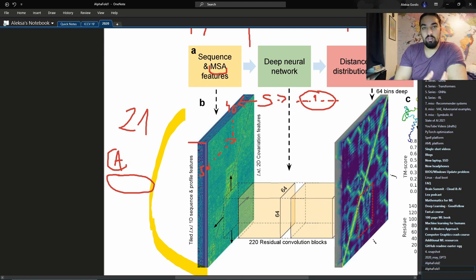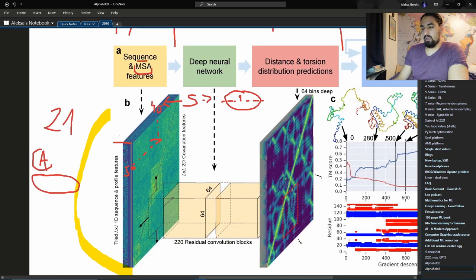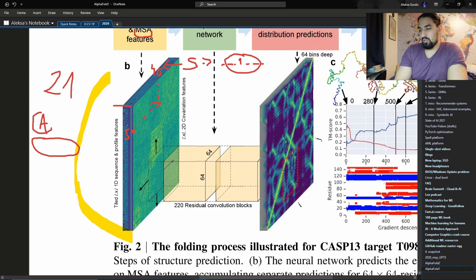There are many more domain-specific things they are including. Also, they're including these multi-sequence alignment features, and I'll go into detail about those a bit later because that's interesting. That's how they get this 3D volume, and now you can treat this as a simple computer vision problem. They use a classic deep learning model like ResNet with dilated convolutions, and treat this as an image-to-image translation problem. The network itself has kernels of size 64 by 64, randomly sliding across this volume, and they end up getting the distance predictions.